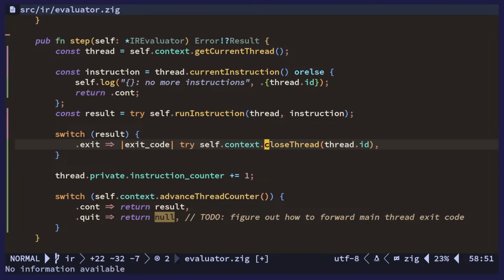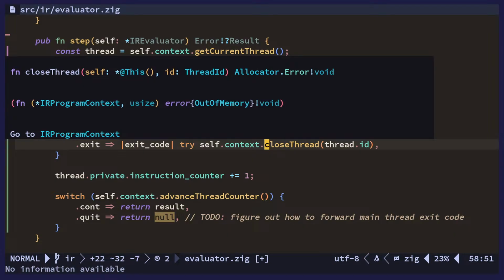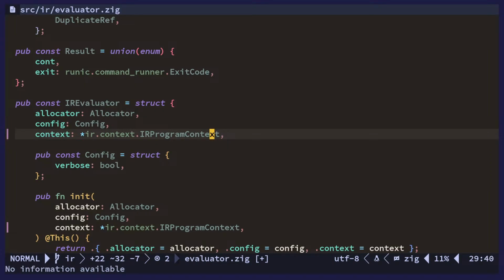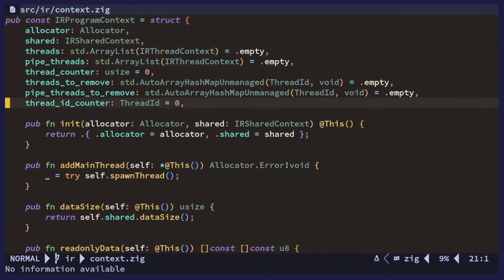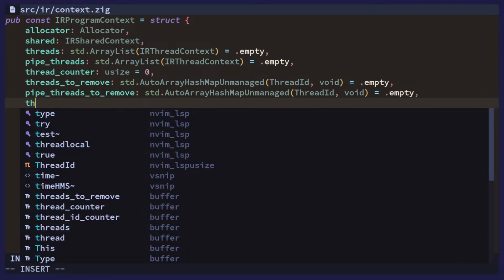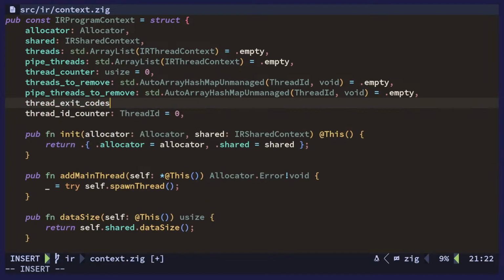Exit code. Actually, you know what? Let's just do this. Let's just have thread exit codes.